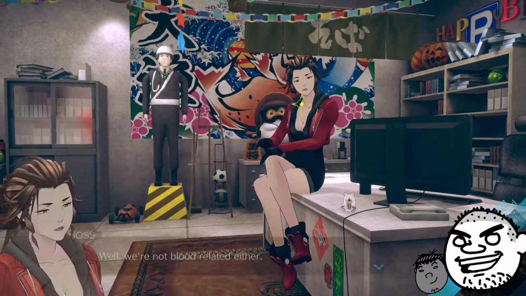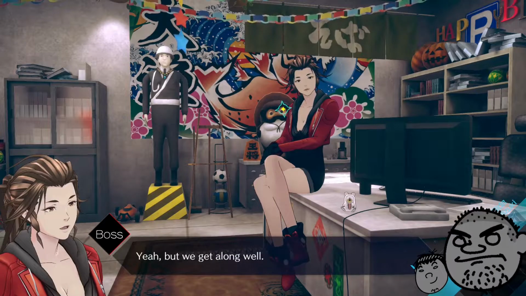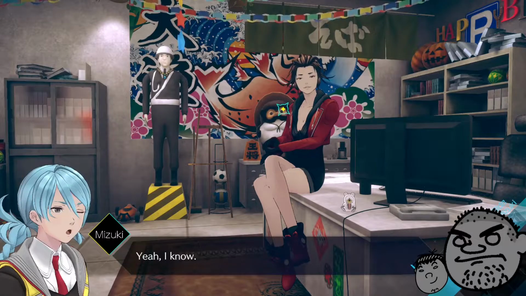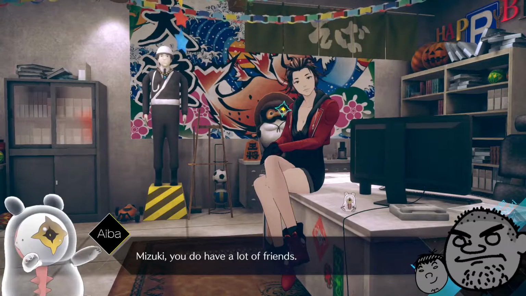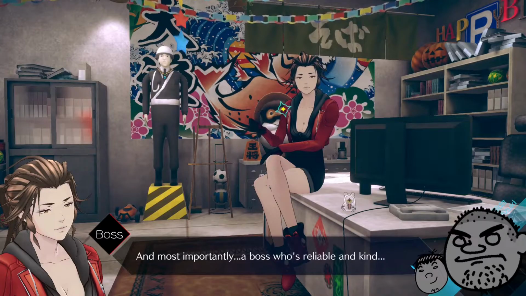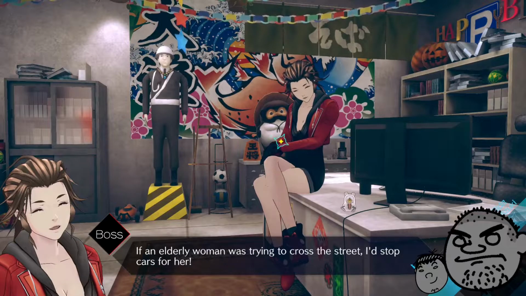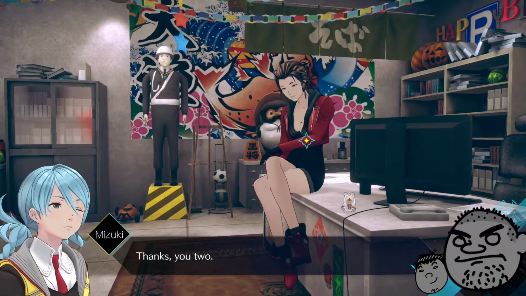Boss, do you get along with your daughter? Well, we're not blood related either. She's adopted? Yeah, but we get along well. That's nice. I'm kind of jealous. Some families run deeper than blood. Yeah, I know, but I didn't even get along. You have other relationships, right? Mizuki, you do have a lot of friends. And most importantly, a boss who's reliable and kind. Kind? I am kind. If an elderly woman was trying to cross the street, I'd stop cars for her. You could also carry her. Thanks, you too.